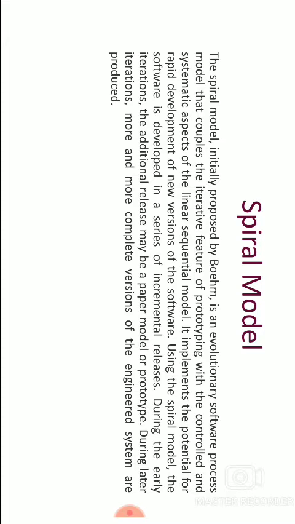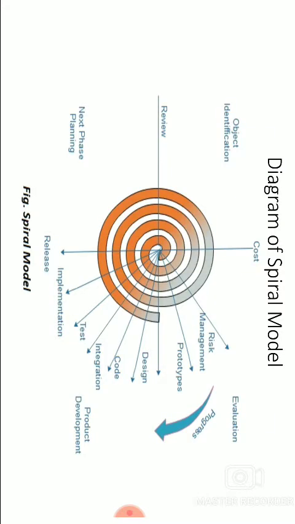The spiral model, I am explaining with a real-time example. Suppose you have spiders in old houses, and looking at a spider, it makes some net design like a spiral. That means the spider is jumping from one phase to another phase. Like this, I am showing the diagram of the spiral model. In this way, the spider is moving from one phase to another phase.